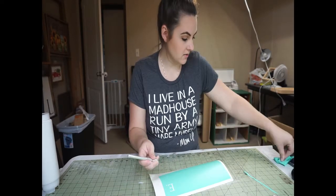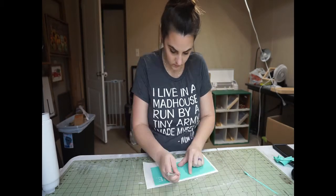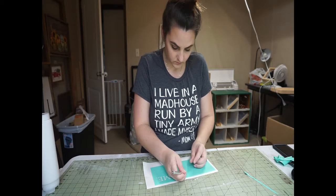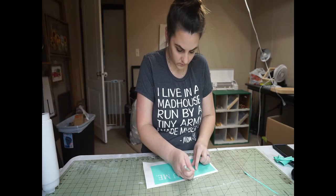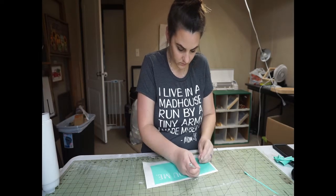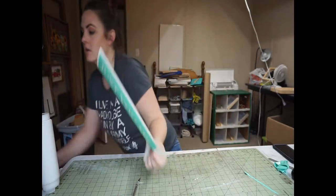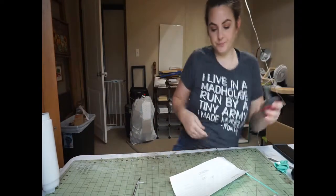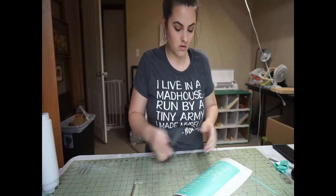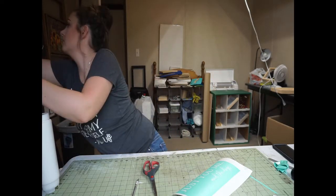Now bear with me just a second. I will go ahead and get this weeded. This is my stencil that I will be using today. Oh, after my scissors. Alright.